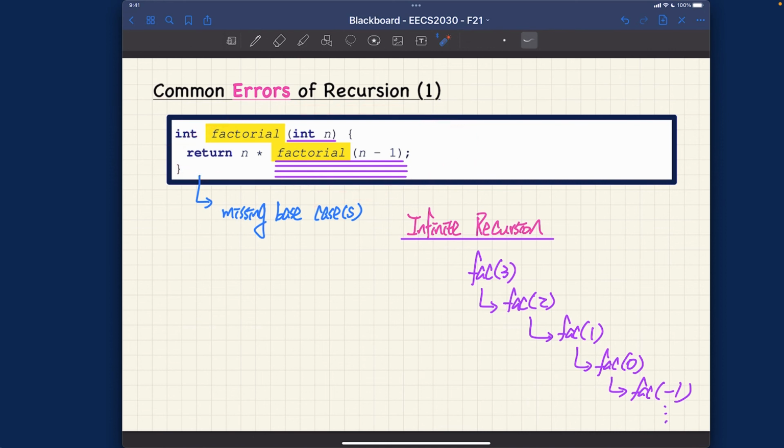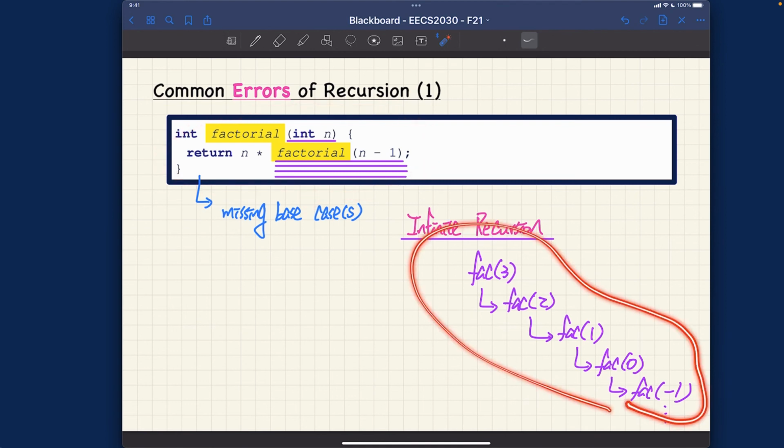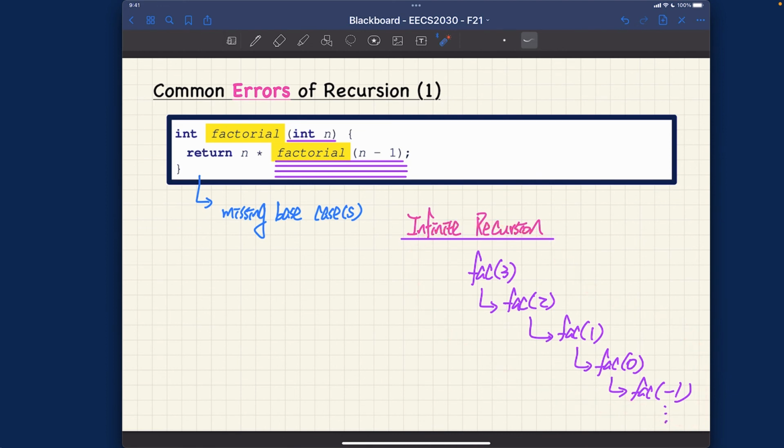Even worse, if you are programming in another language like C, for example, once you make your program an executable to be executed at a command line, in that case, the infinite recursion is going to eat up all the resources of your computer. So your computer is just going to degrade in performance severely. So you don't really want to try. Okay. All right. So that's the first common error. What about the second one?